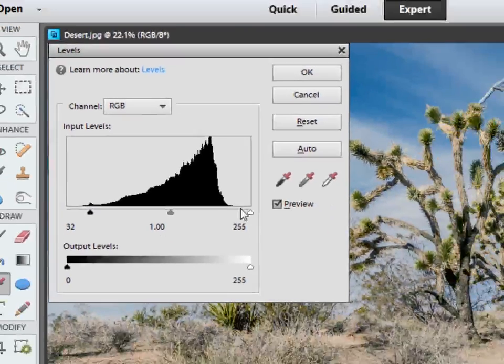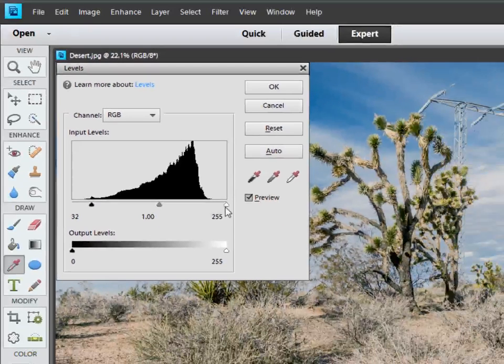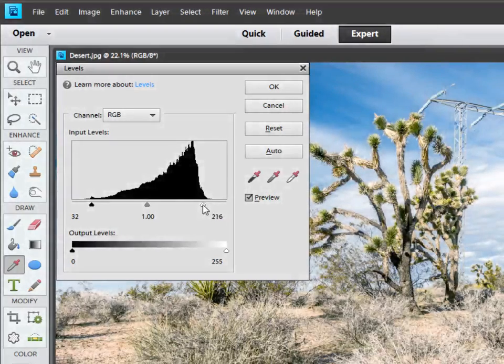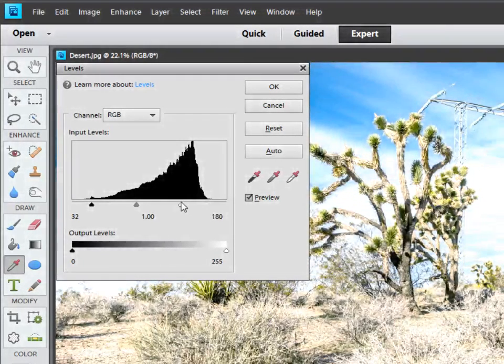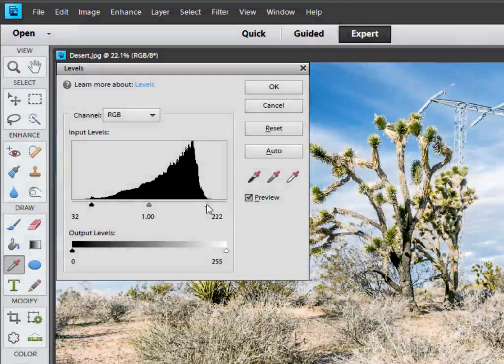Now at the other end of the scale, we've got no white tones present under the white slider, so we have to move that in, and the brighter tones will then brighten up even more in the image until we set a white point. If you go too far, you'll lose detail, because we're telling these three-quarter grey tones to be pure white, and that's going to bleach out and make a horrible mess of our picture. So again, we just want to get it to meet the edge of the graph.